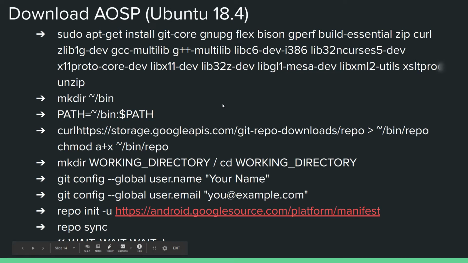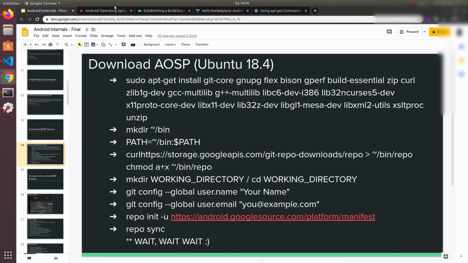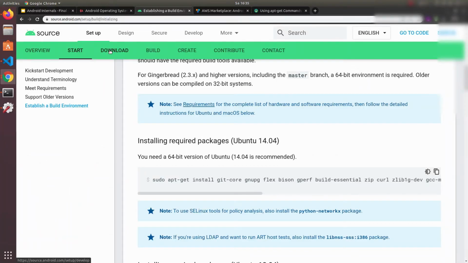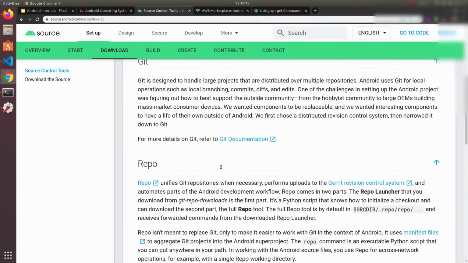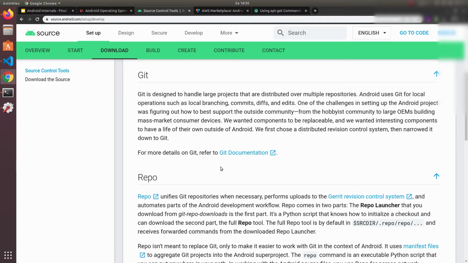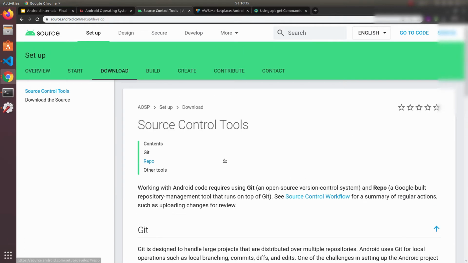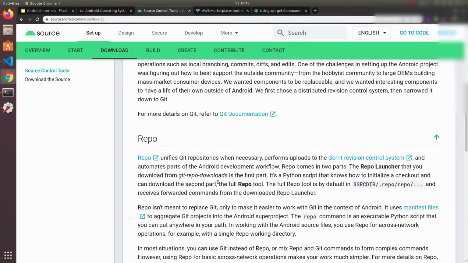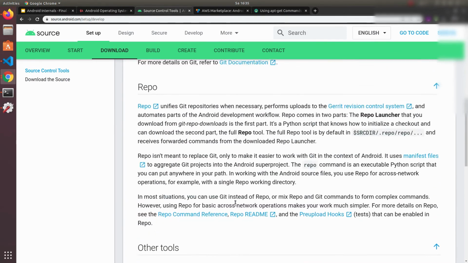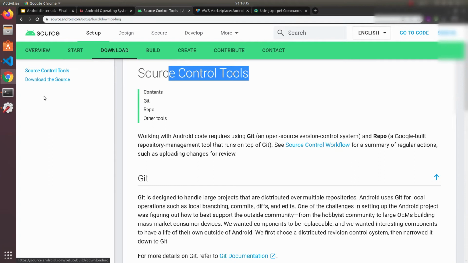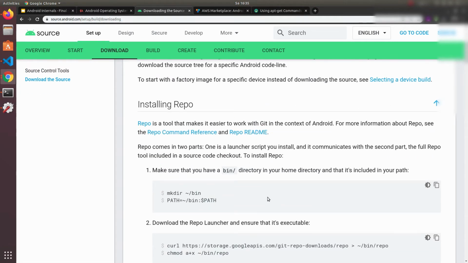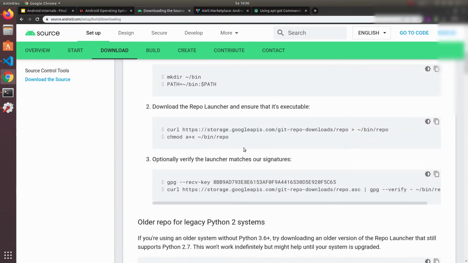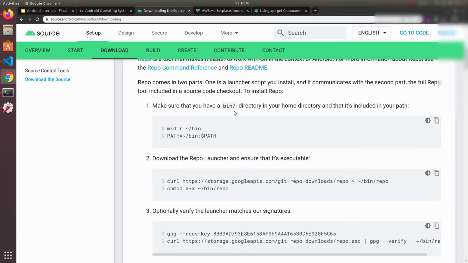Before that, we will just go to the developer portal again. Let's come here and click on the download, and here you have all these instructions, which I have copied into the presentation. For the source code control you need all these tools. That's fine. Let's go to download the source, and here you have all those instructions. Just copy it and execute in the terminal, and then download the repository. I'll show you how to do that quickly.